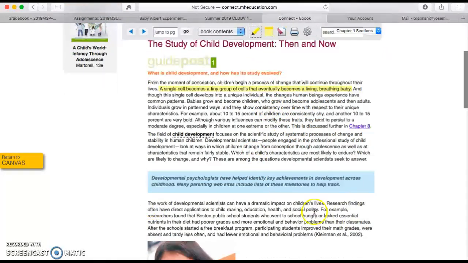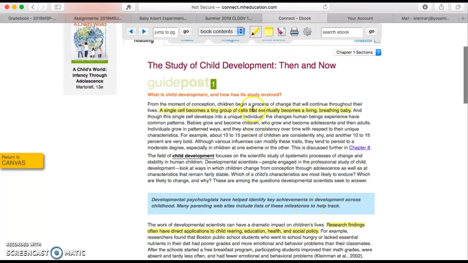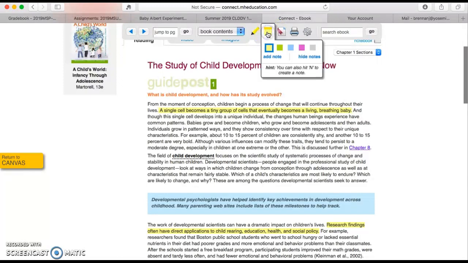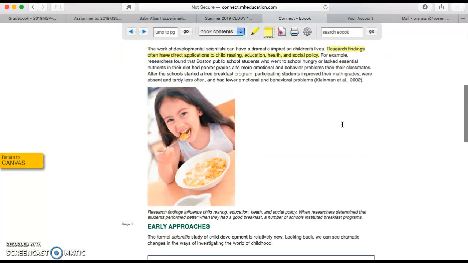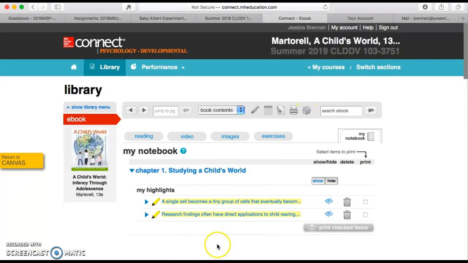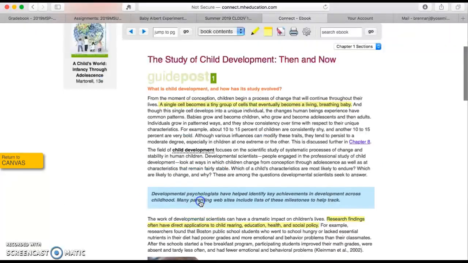Let's do another one. So I have now highlighted this section as well. I want to show you when I come up here to notes. Let's see. My notebook. You'll see that now the areas I have highlighted are there.